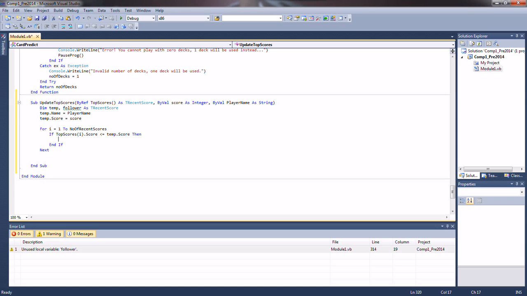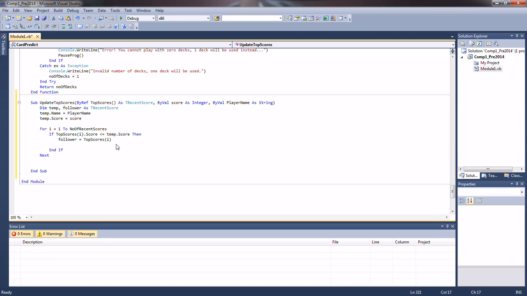Right. Now first of all, we want to save our current top score, the score that we're going to change, so we can use it again after. So follower is equal top score I. Now we can switch them around.